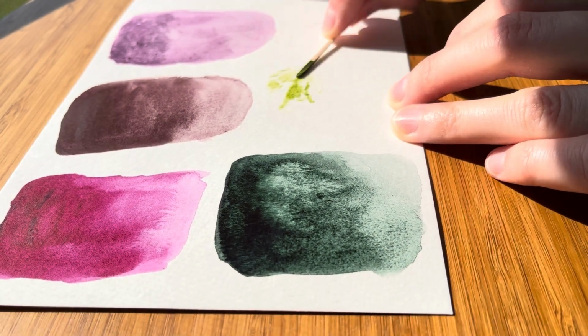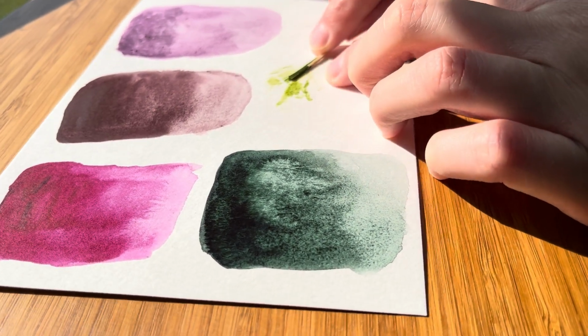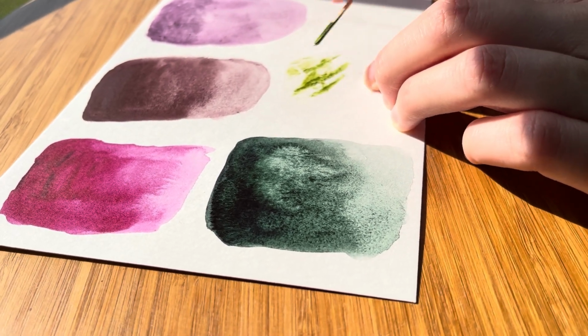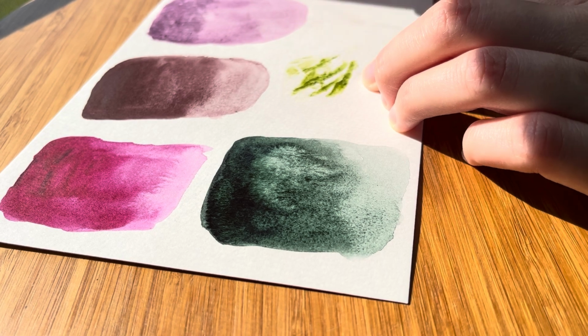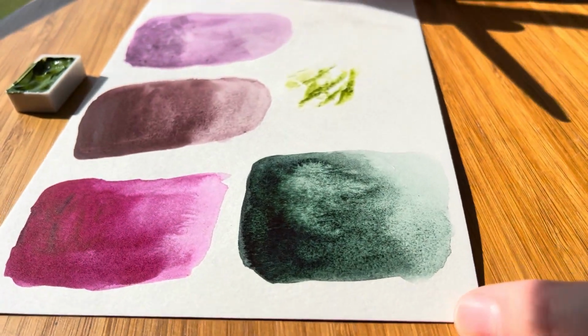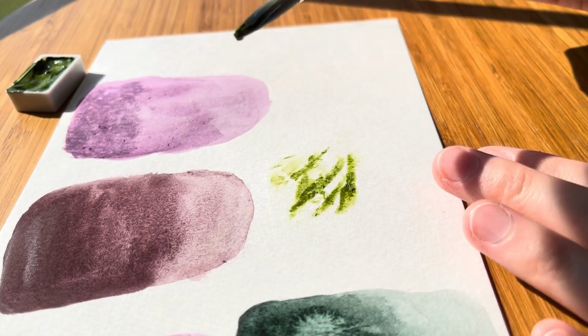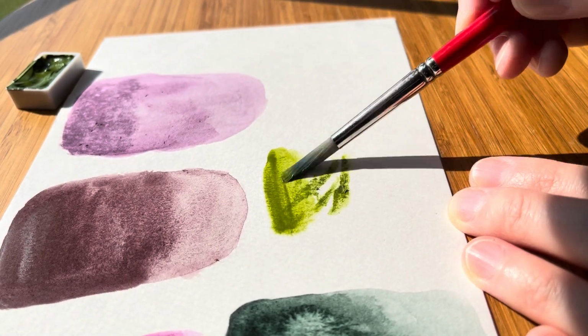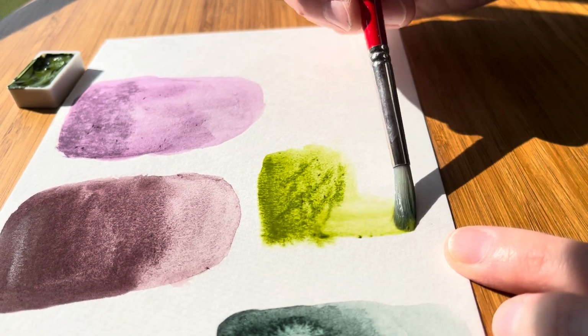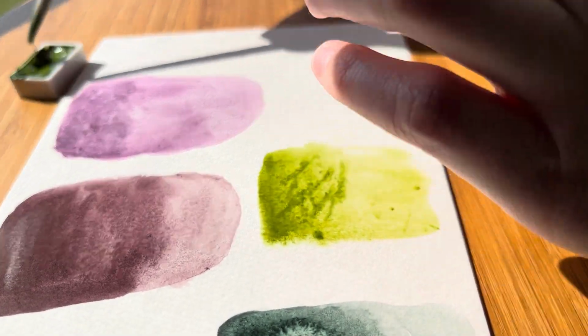Okay, I normally wouldn't have y'all sit here and suffer through me scraping off a watercolor, but I just wanted to highlight that it was kind of annoying to get out of the tube. It was hard to get in the pan. It was hard to get onto the paper, and at this point I started thinking maybe it's the paper because I always have issues with this paper.